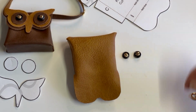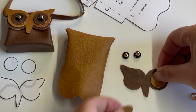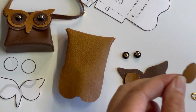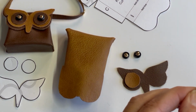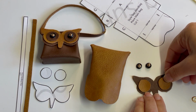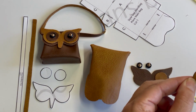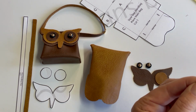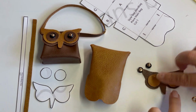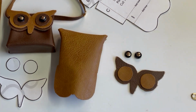All right, now that we have the inside of the eye done, we're going to take the owl face and decide where we want to place the next circle of the eyes, just like that. I would recommend that you glue it down pretty well, but you don't want the glue to show at the front, so keep a little bit of an edge to it. From there, you're going to place the center of the eyes in the circle.